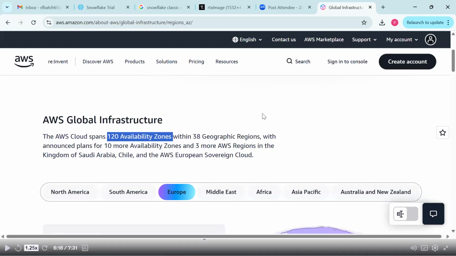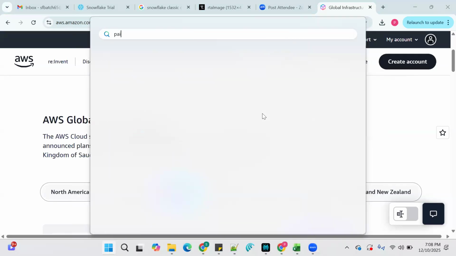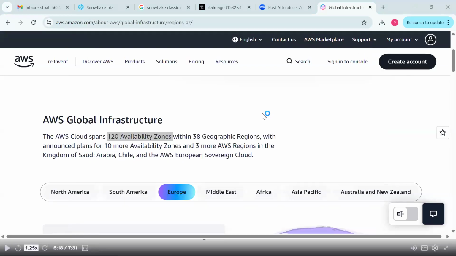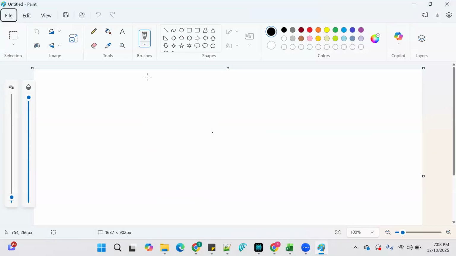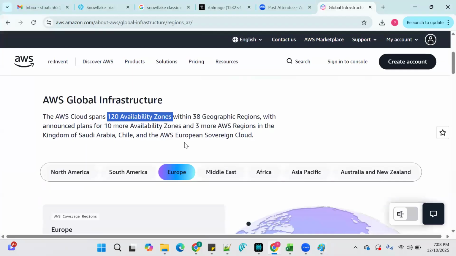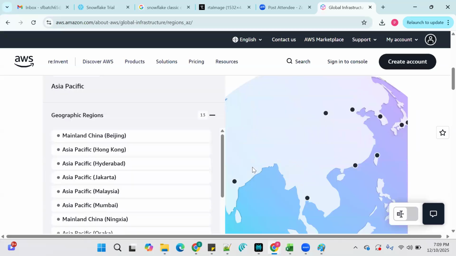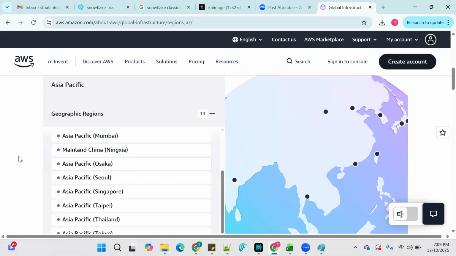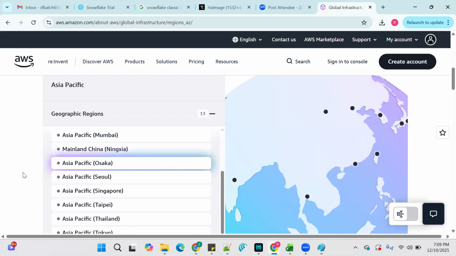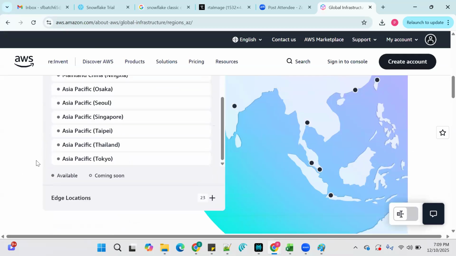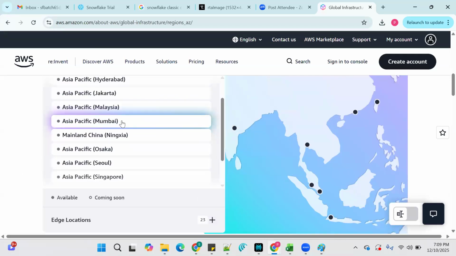For example, let me open Paint. If you consider Mumbai as a region, let me go to Asia Pacific. These are the different regions in Asia Pacific. And if you go down, you can see Mumbai here.